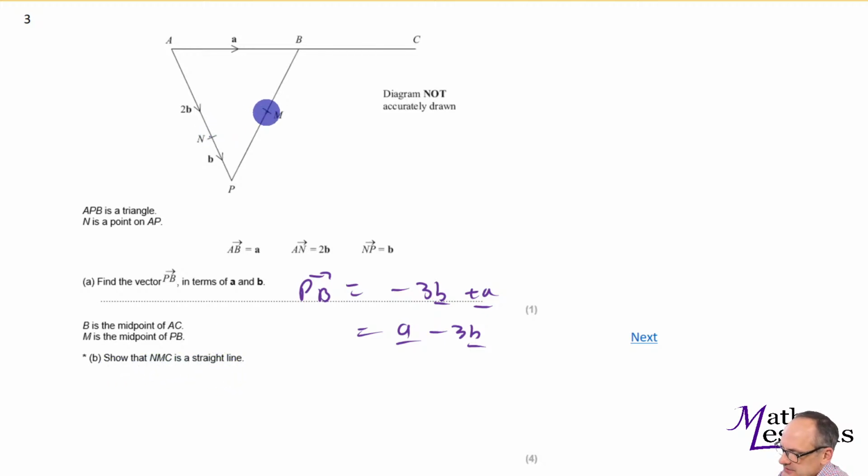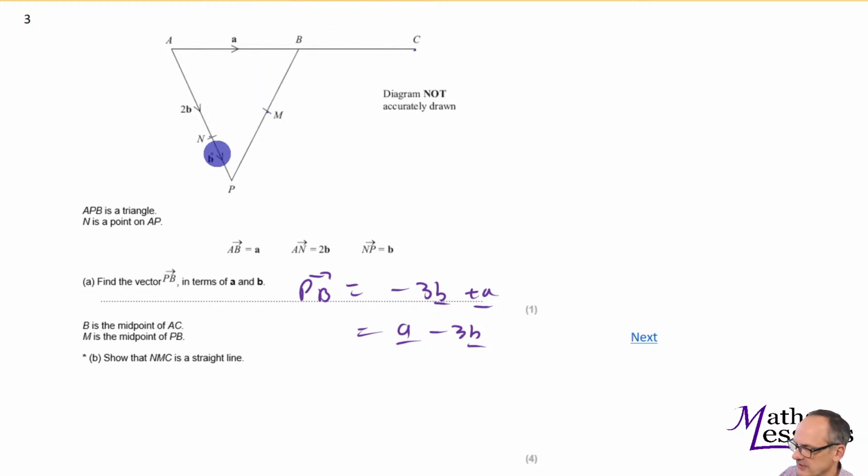So we're going to go from here to here to here and show that it's a straight line. Now previously we were showing two things are parallel. To show if two things are parallel, we show one's a multiple of the other. To show something's on a straight line in vectors, you first of all need to show they're parallel, i.e. it's a multiple, but also the two vectors you're showing are multiples of each other must contain one point. And if they both come from the same point and they're parallel, then obviously they must be on the same line.